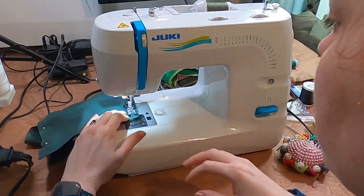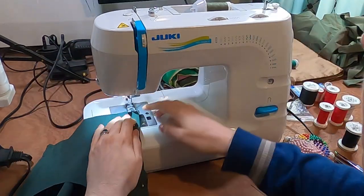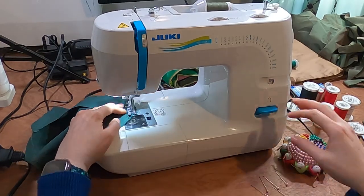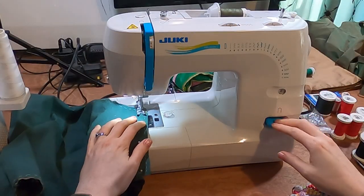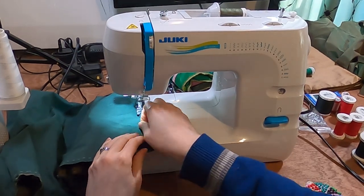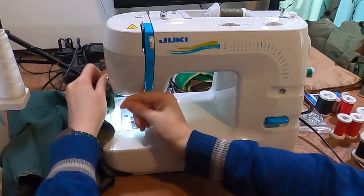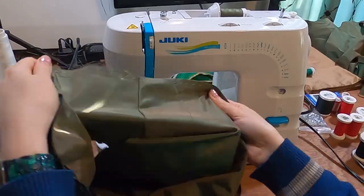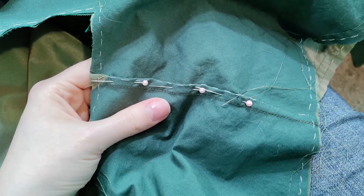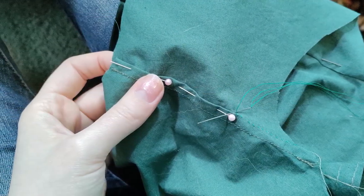I pin and machine sew the inner sleeve lining seams. I pin and machine sew the outer puff sleeve seams. I trim and hand fell the puffed sleeve seam. I hand fell the inner sleeve seams as well.